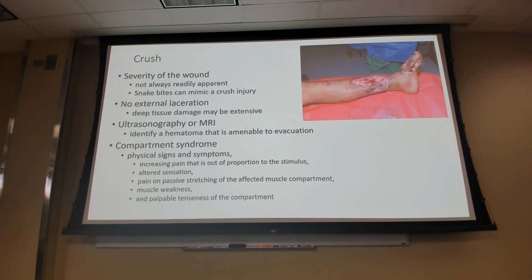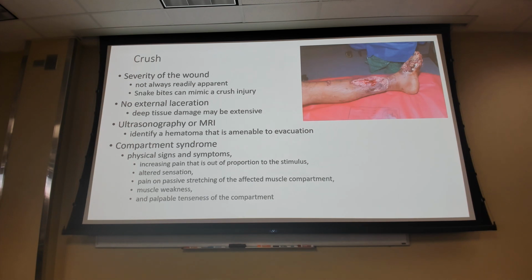Sometimes we will have to admit them. I mean, that was a pretty bad one on this picture here, and that's kind of how the wound ends up looking no matter what we do. So a lot of times we will have to monitor them and do multiple washouts in the OR for debridements as that wound slowly heals on its own. Typically we can get an ultrasound. MRI is a better test, but it's not readily available. But really we can throw an ultrasound probe on there and check how large of a hematoma they may have. We're definitely getting x-rays on crush injuries, to make sure we don't have any bone involvement.